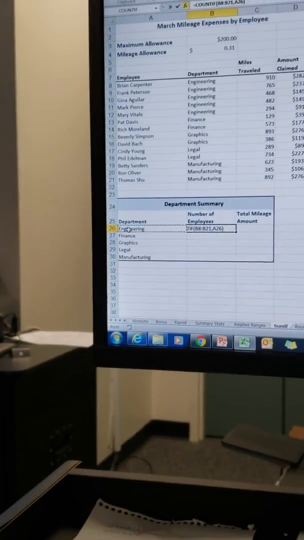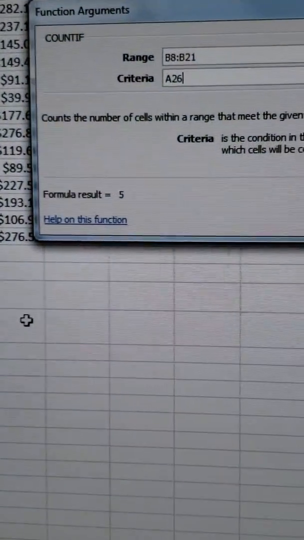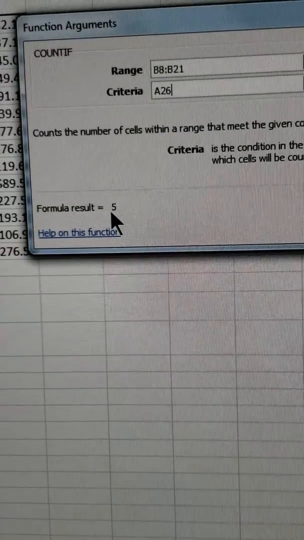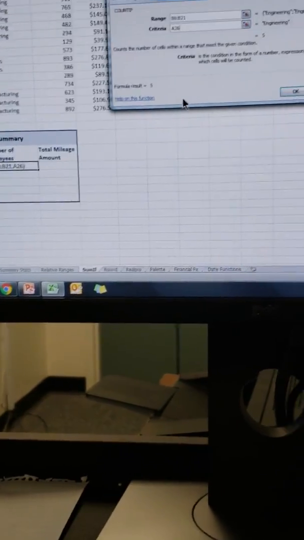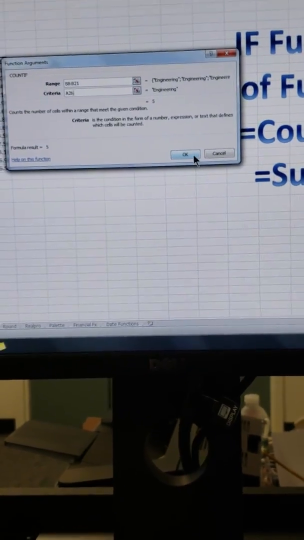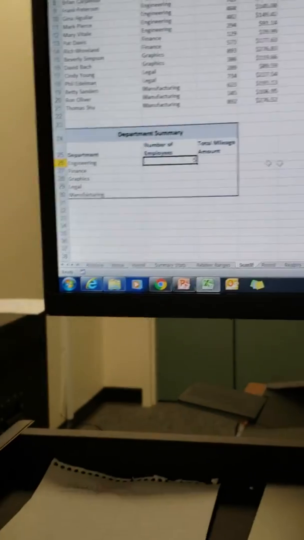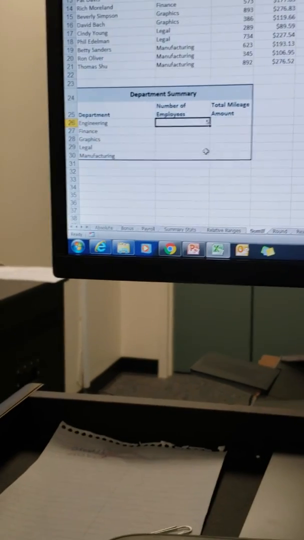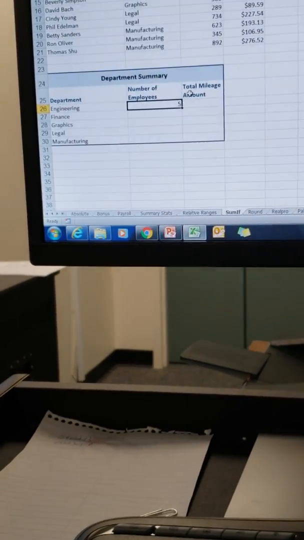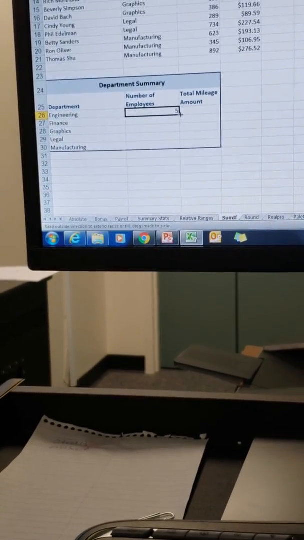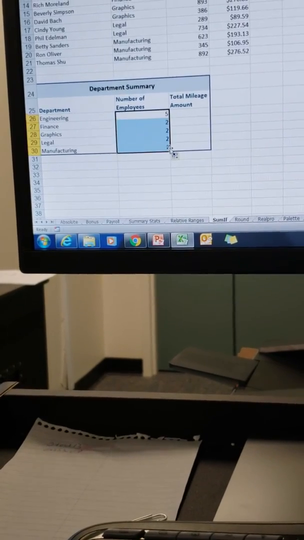I wouldn't type the word engineering. Well, I'm speaking to myself. I wouldn't type it. What's your answer? Formula result says what, everybody? 5. That's right. And remember, we already determined that the answer was 5, but it's good to do that beforehand anyway. All right, so easy does it. Click OK. Now, could I just copy this down to the adjacent cells? Let's see. Inquiring minds want to know. Just drag it on down.